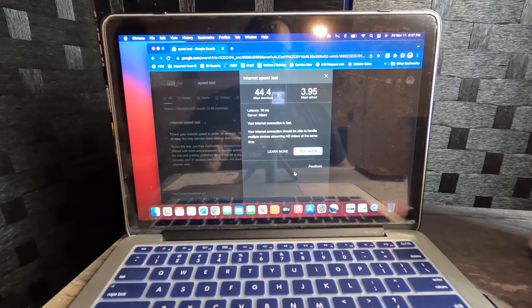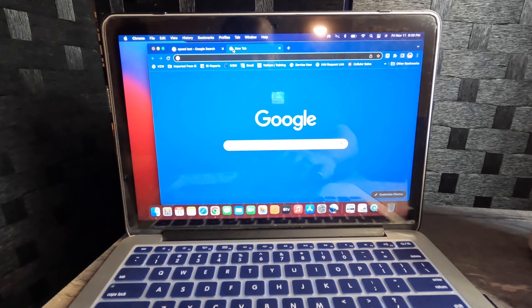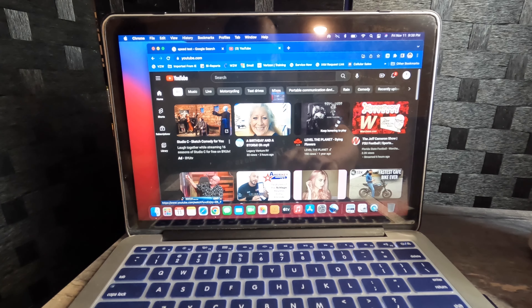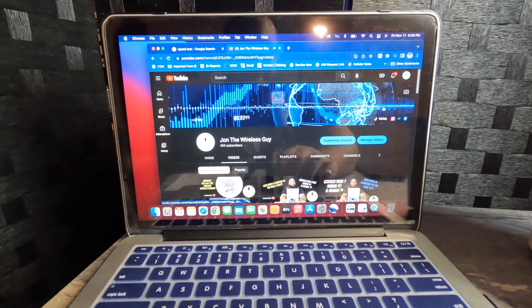The box contains a power adapter and ethernet cable. It says Verizon Internet Gateway on the box, and the box is 100% recyclable. The setup guide says: plug in and place the internet gateway on a stable surface as close as possible to a window or exterior-facing wall. Plug the power adapter into the gateway and into the wall outlet. Check for a solid white light — blinking white means it's starting up. The light may fluctuate between red and white for up to five minutes; don't unplug. Solid white means you're all set. Blinking white means it's updating software — wait about three minutes. Solid red means repeat step one in a different spot or get help in the My Verizon app. Then connect your devices — there's a QR code for setup help.